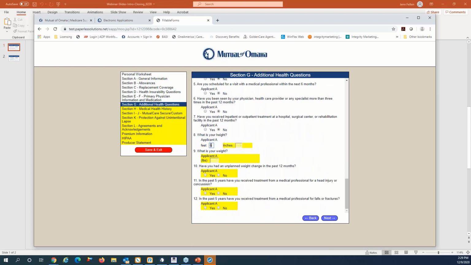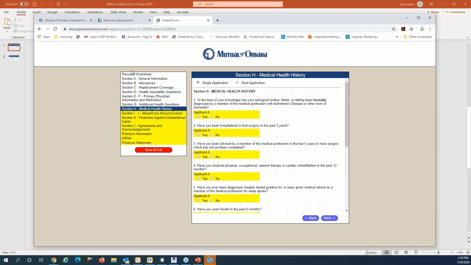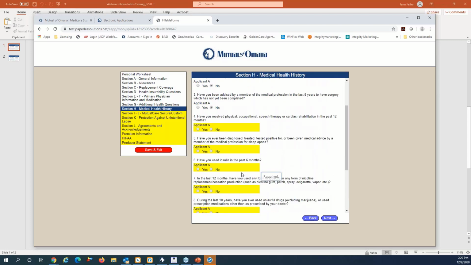And here, then you go ahead and put the height and your weight, of course. And do you have any unplanned weight change? No. And any other questions, yes or no as well. So here we are cruising along this application. We're asking each client each and every question, and we continue on again with some more health history here.